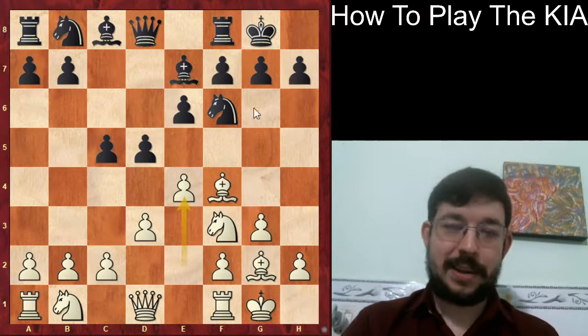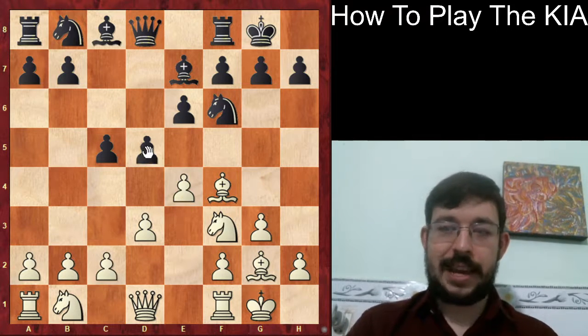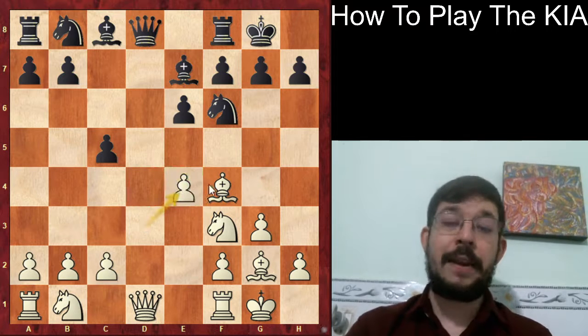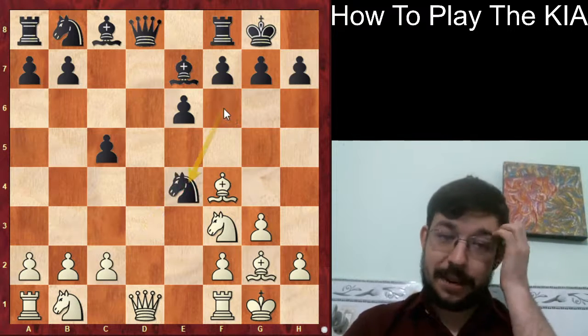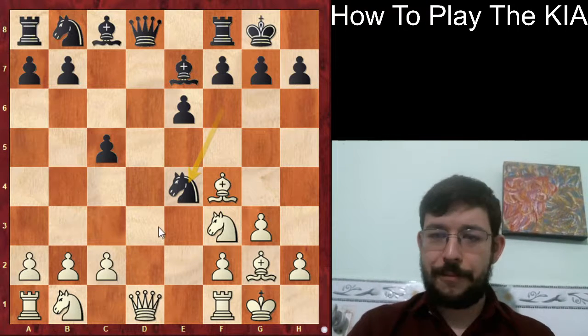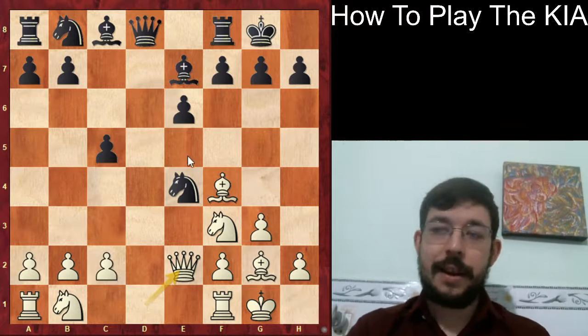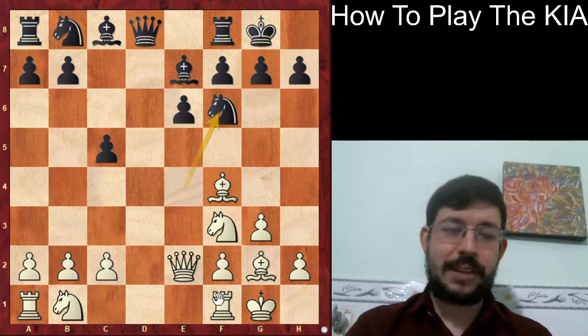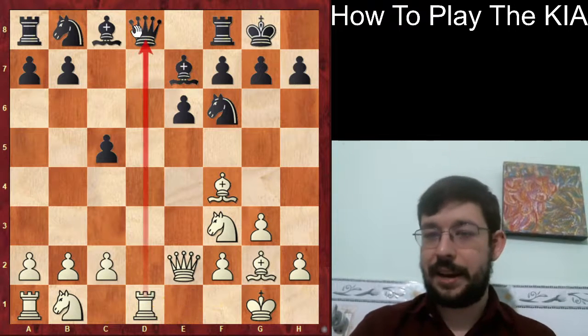because the critical line certainly is to take that pawn with d takes e4, d takes e4, and then knight takes e4. But it turns out that white gets pretty good compensation for the pawn. For example, you can play queen to e2, and then when the knight moves back, you can play rook d1, and you see it, white's getting a pretty nice lead in development.